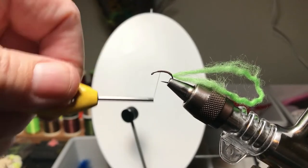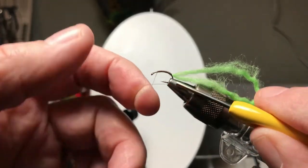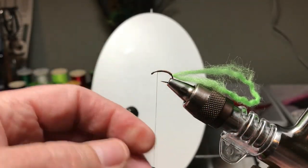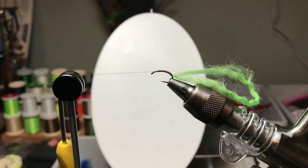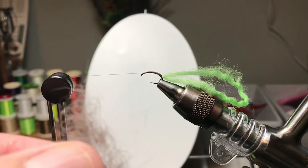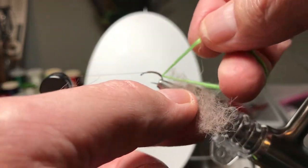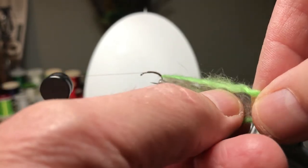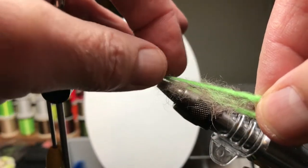Work my way back forward. And the old one-finger half hitch — it's really two fingers. You see I trap it down with my middle finger there and put the thread over the bobbin cradle. So here we are with that little piece of rabbit hair. And if you're mass producing these, you can lay out a number of these ahead of time — same with the yarn. You can cut and thin a number of sections of yarn and kind of crank these up. That's one of the things I like about this pattern.